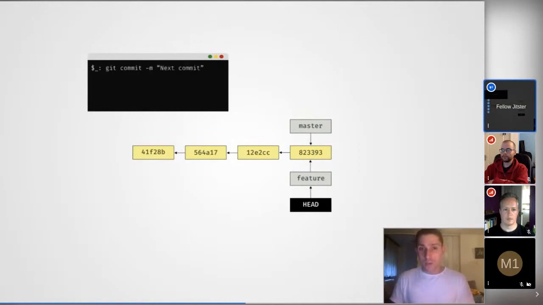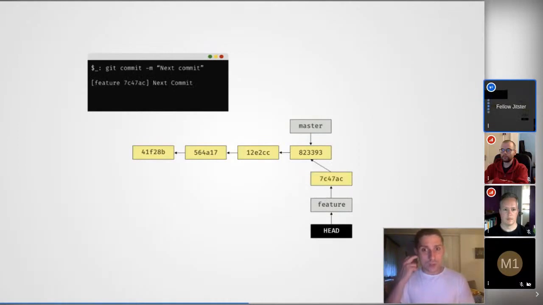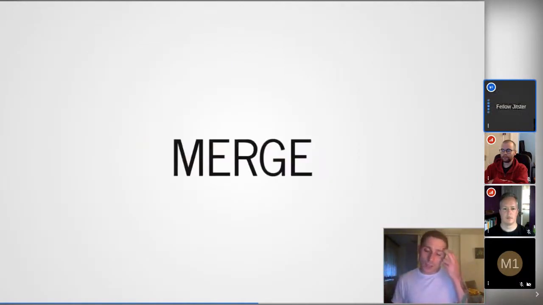Now, let's say we add a new commit to this branch. What is going to happen is the feature branch pointer will be updated. So now it will point to this new commit, this new tip of the feature branch. So this new checksum header now is in our feature reference. And as for the head pointer, it still points to the same feature reference, still points to the same branch. So this is what branches are in Git. They are just pointers to a commit, and the technical implementation, as I said, is just a text file containing a 40-character long string.